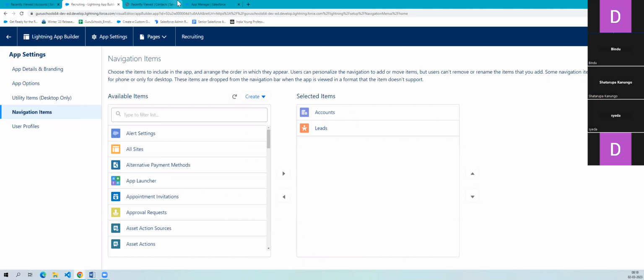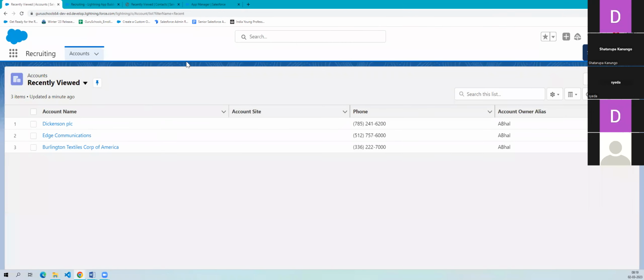Any other question? Did you understand, guys, this concept, how you can create a custom application in the system? Yes, no, maybe. Hi, can you explain about navigation again? Standard navigation is how you can view the records in the system, right?